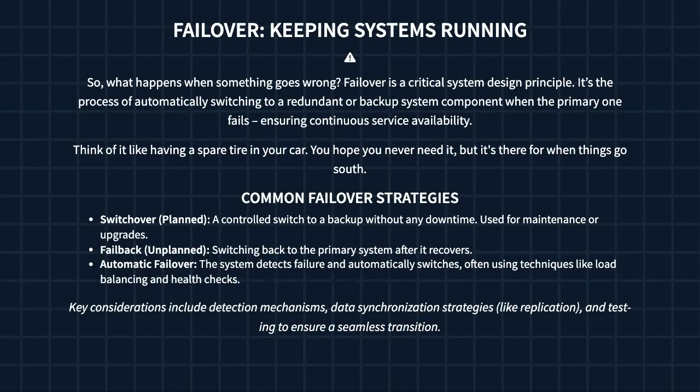Okay, let's talk about failover, basically how we make sure our systems keep running even if something hiccups. Failover is all about automatically switching to a backup when the main thing fails. Imagine having a spare tire in your car. You hope you never need it, but it's there for when things go wrong. We use different strategies like planned switchovers, failbacks after recovery, and most importantly, automatic failover, where the system itself detects problems and switches over without us even noticing.